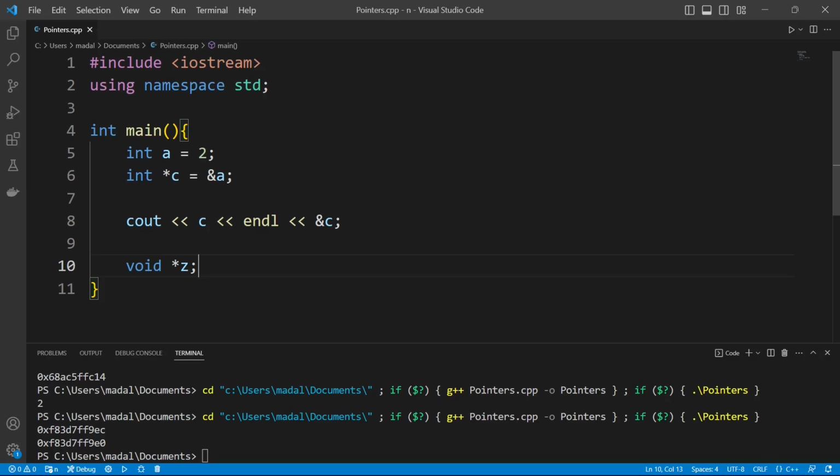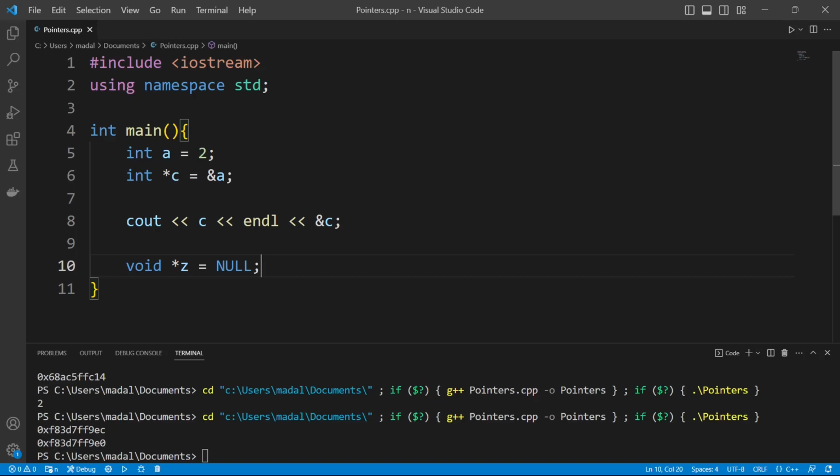Now, another thing you can do is you can actually assign the value null to your pointer. Now, null is a keyword that basically means 0, okay? This just basically means that this pointer is equal to 0. Now, 0 is not really a valid memory address, so this is not really a valid value for a pointer, but an invalid pointer is perfectly fine in C++, okay? That's an okay state for a pointer to be in C++, and so you can do this if you want.